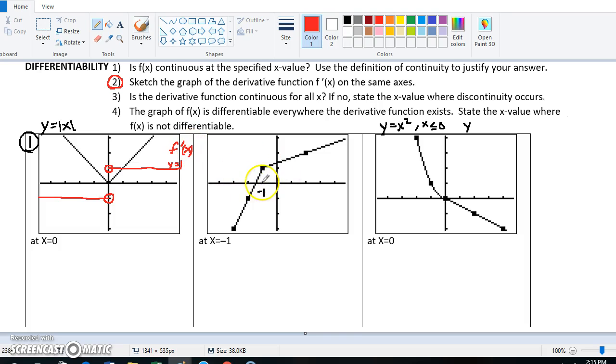What is the slope on the second graph when x is less than -1? The slope appears to be +2. There are some nice points on the graph to give me that indication. So we're going to put a horizontal line at y equals +2. The right-hand side of x equals -1 looks like we have a slope of up 1 and over 3, so a slope of 1/3. So beginning at -1 to the right, the slope of the curve is 1/3.